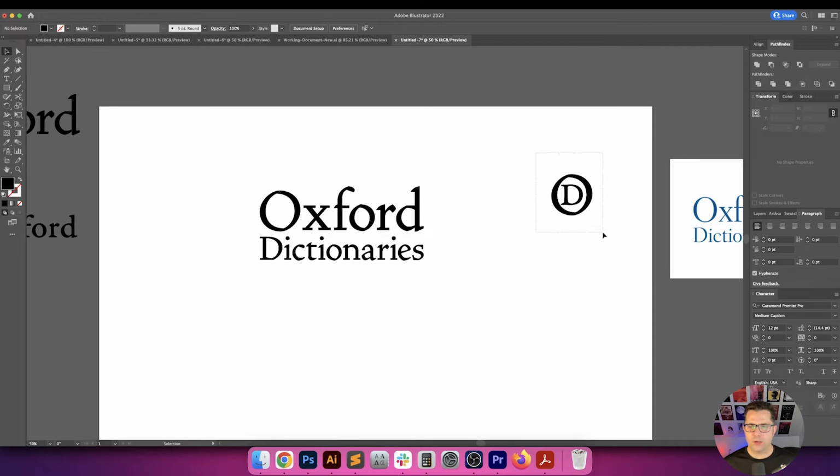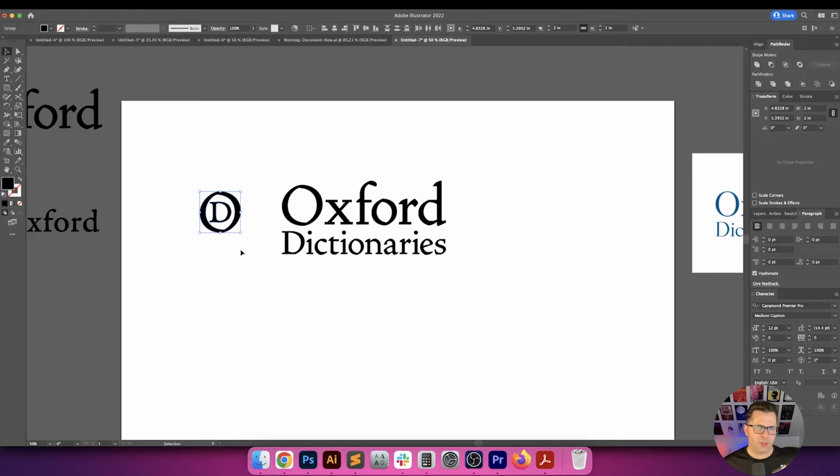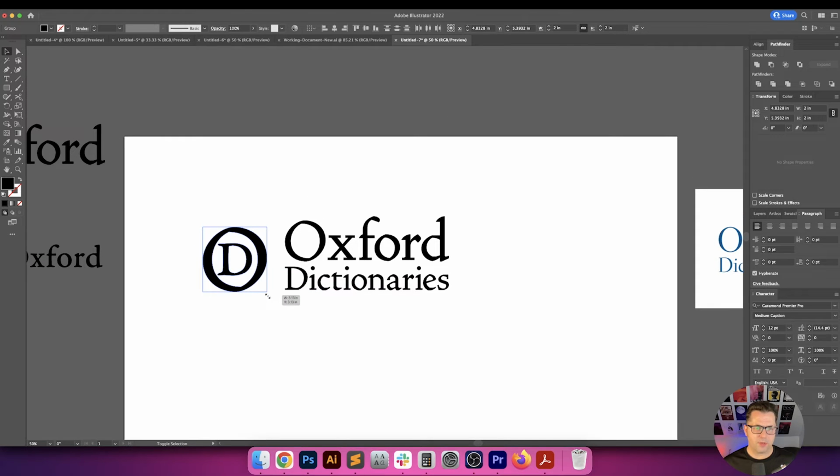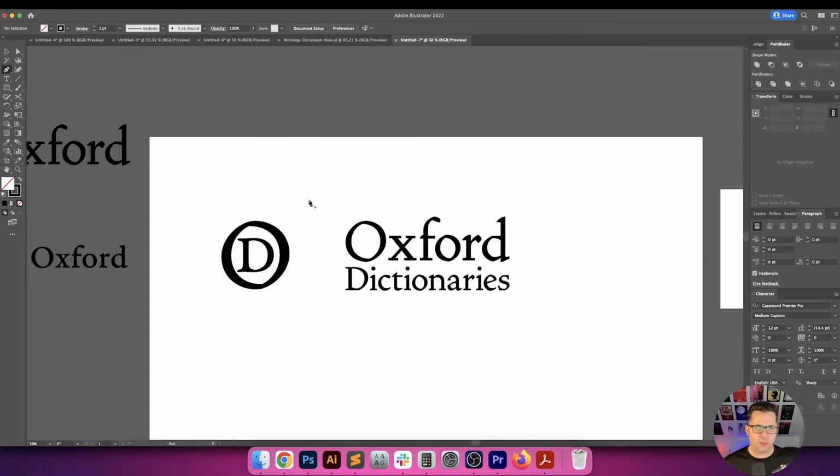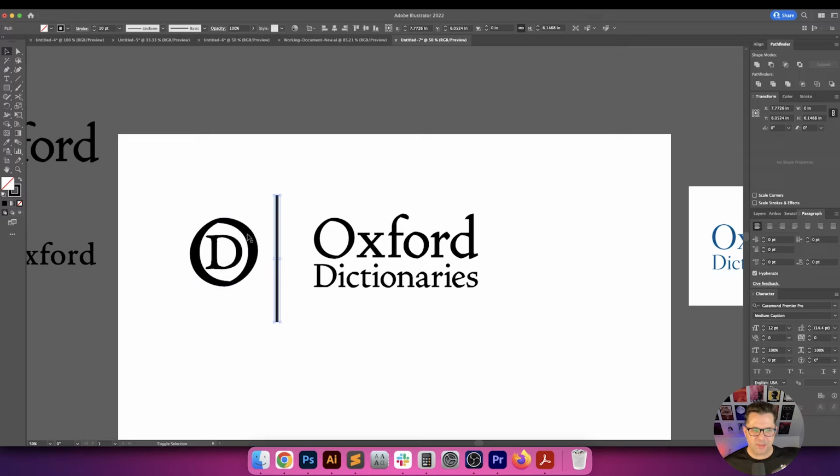As far as colors go, I'd like to try, let's see. I don't know if I would actually put this as part of the type. If I did, it's a little bit obvious that it's just a repeat of the O and the D, which is not a big deal. But I think there definitely needs to be some space between those two groups. So what if you did something like this? This is kind of cheating a little bit, just throwing in a line there to separate the two. But it is classic and it does work. It's there for a reason.